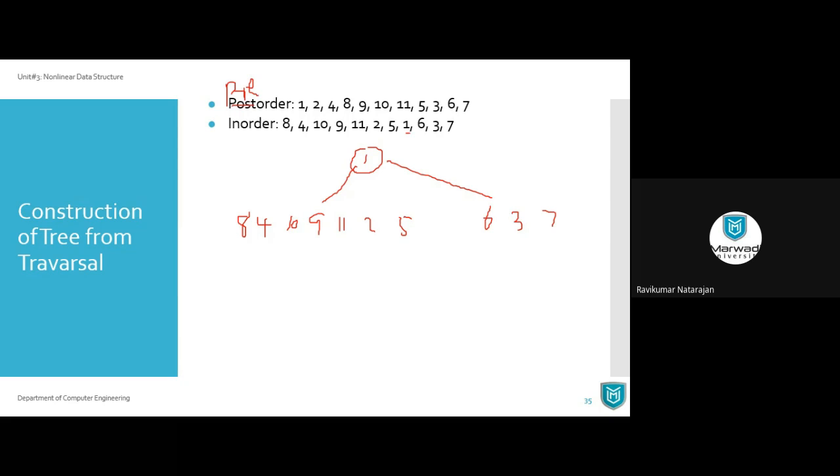I'm just checking. So it will be 2 only. Then proceed with what? If I say 2 here, what is there in the right side and left side of 2? Left side of 2 is 8, 4, 10, 9, 11, and the right side will be only 5. Then you have it.